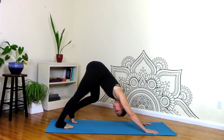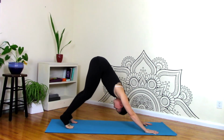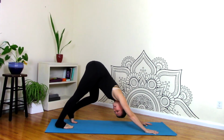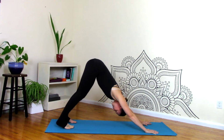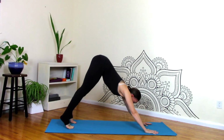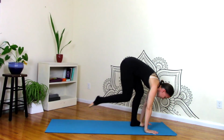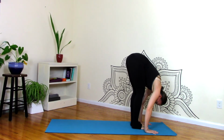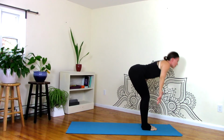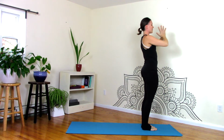Give the head a shaking release. Settle for a breath. Look forward, lift heels, bend knees. Feel free to jump or walk feet to hands. Take a folding exhale. Your inhale to come all the way up, sweep. And exhale, hands to heart center.